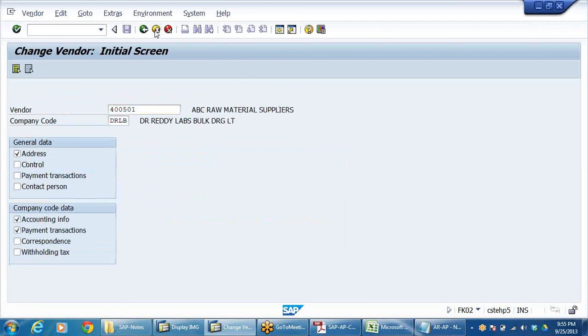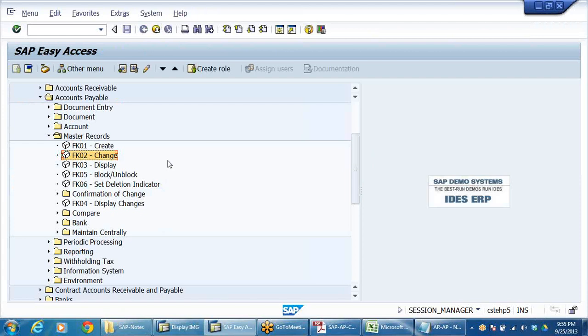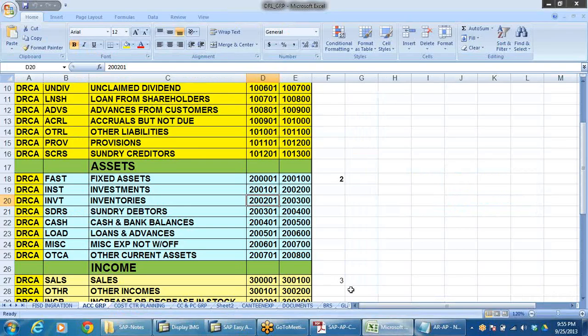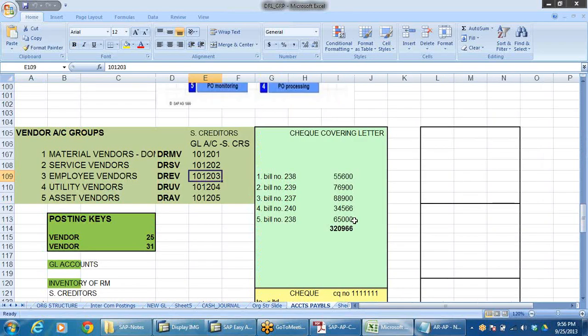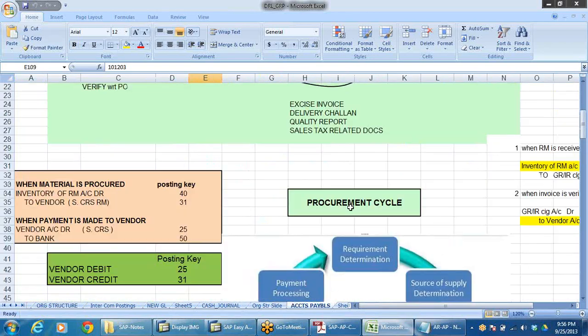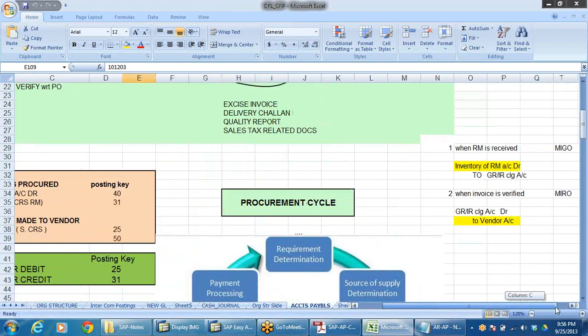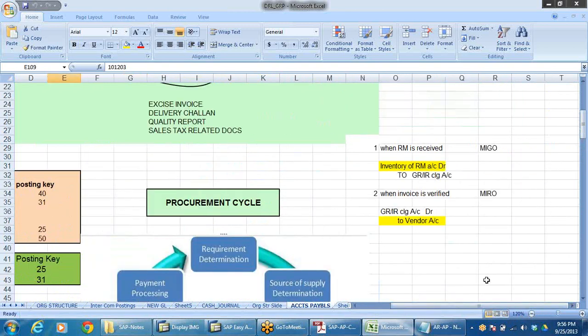Come back. Now let us post an invoice. Imagine that whatever material we have procured, we have to enter the accounting entry. As I told you yesterday, the accounting entry flowing from the materials management module is inventory of raw material account debit to GR/IR clearing account.